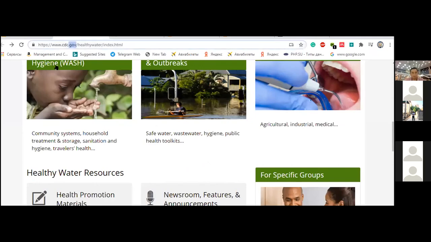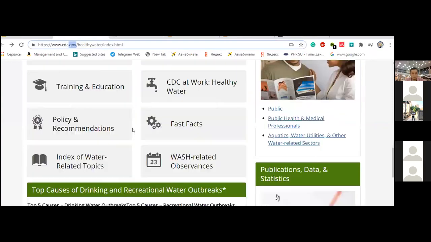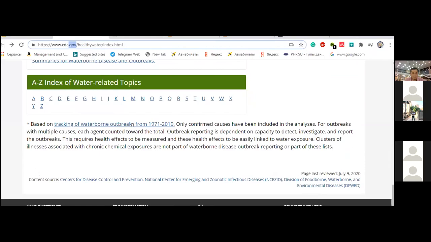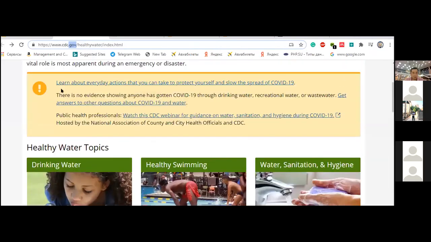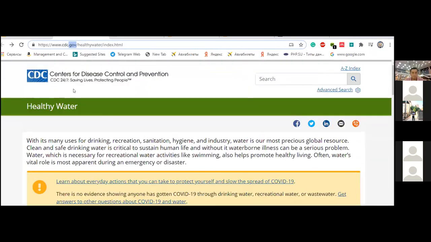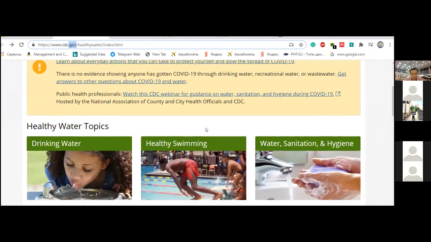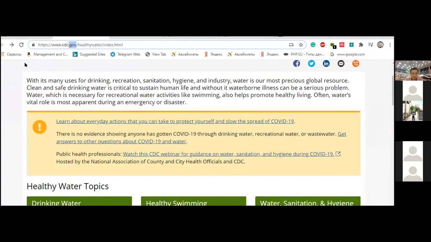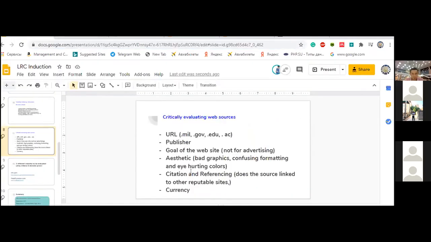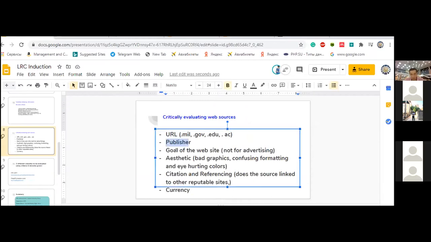It means government domain, yes? And the publisher is CDC. What about other factors? The publisher is credible, the URL is credible. Now we pass to the next factor.